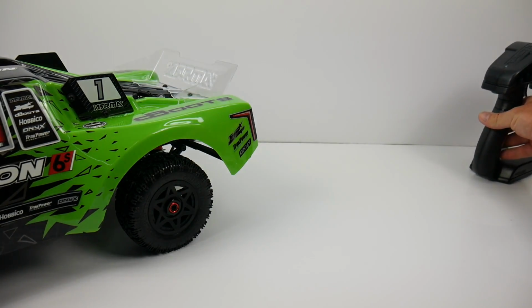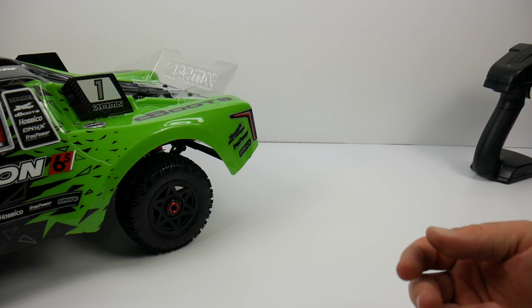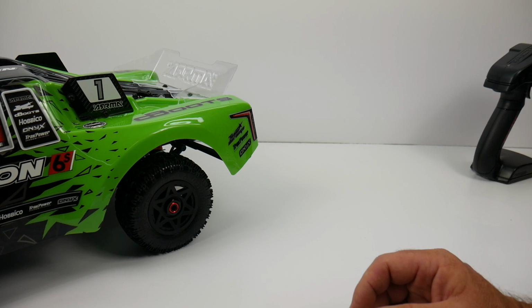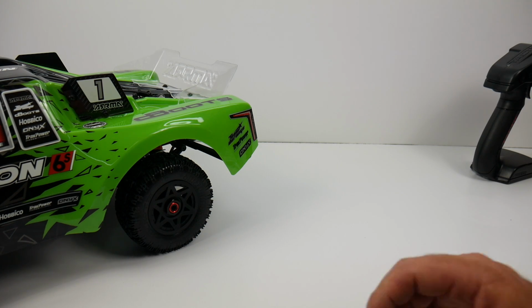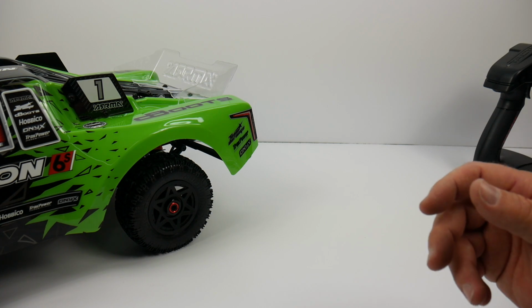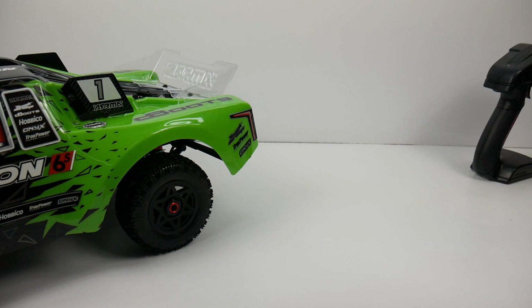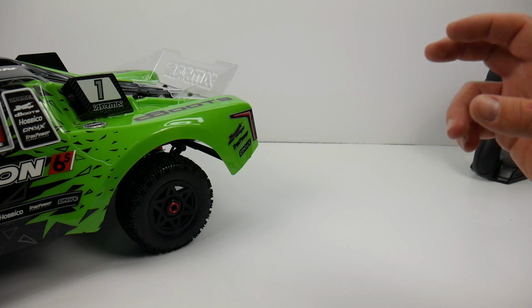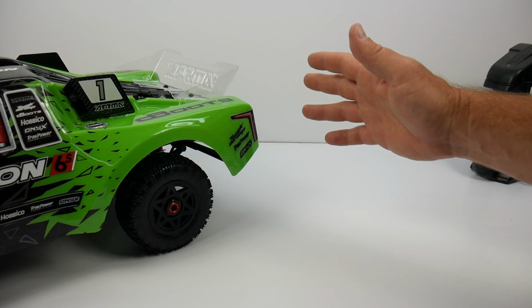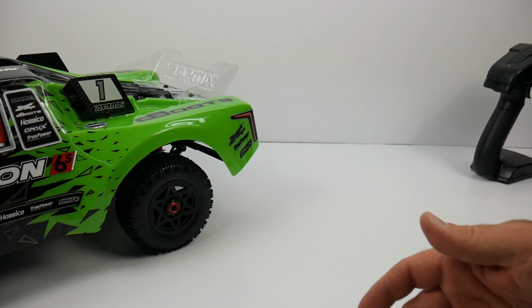You will need at least 4S batteries, so you'll need two 2S's, or if you want to run 6S, you'll need two 3S's or one single 6S. I always recommend matching the cells. So if you have two totally different 3S batteries, say one's a 5,000 milliamp and one's a 3,000 milliamp, I wouldn't run those together. Run specifically matched cells. It always works out better in the long run. And then last but not least, other things that you'll need is obviously a battery charger and things like that.